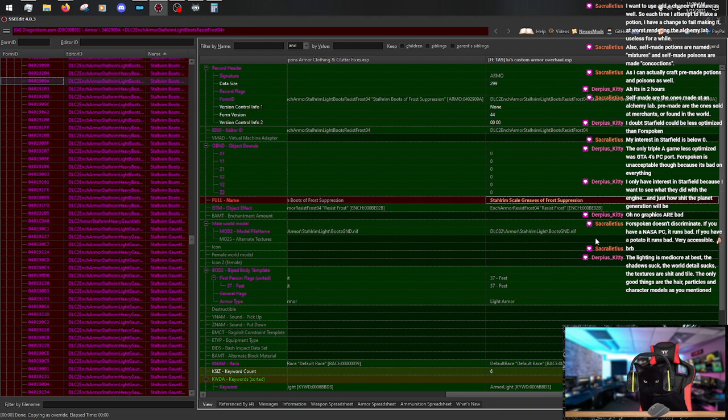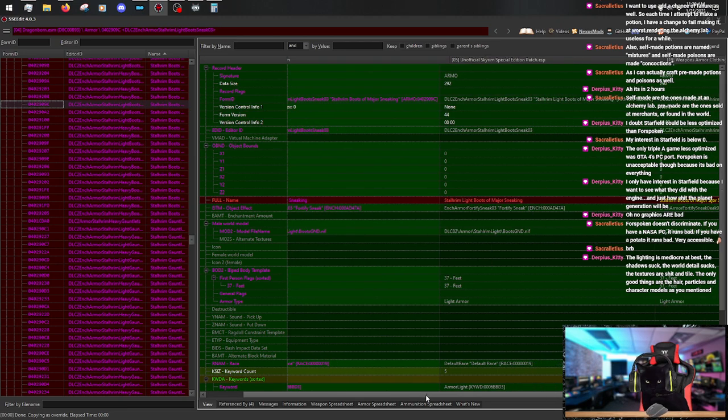The lighting is mediocre at best. The shadows suck. The world details suck. The textures are shit and tile. The only good things are the hair, particles, and character models, as you mentioned. That really sucks. I did see the graphics, and they very much reminded me of a less gray version of Dynasty Warriors 9, and that is not a glowing endorsement.